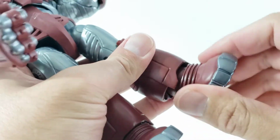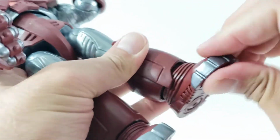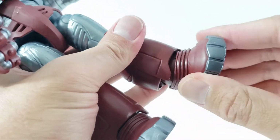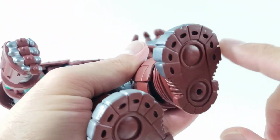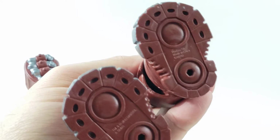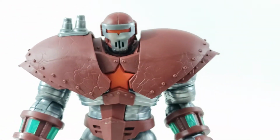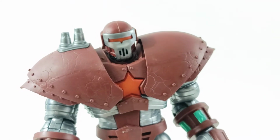Ankles can rock side to side. They move down and up, not too much, just because all this plastic here is kind of in the way. He does have the ankle rockers, with the silver. He's got some nice details on the bottom of his feet, along with some peg holes. All right, I'll show you guys how tall Crimson Dynamo is, and we'll get in some comparisons. And that should wrap it up.